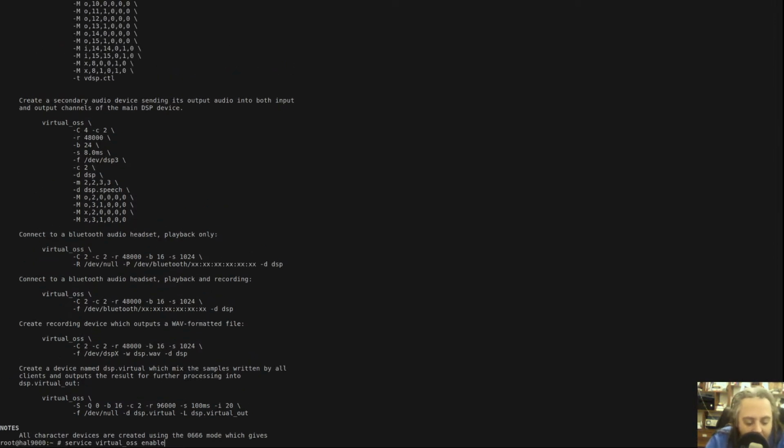So virtual_oss is what you're probably going to need if you have any, I don't want to say serious use case, but more demanding one concerning routing, and it does mixing in the user space, so it's kind of faster.